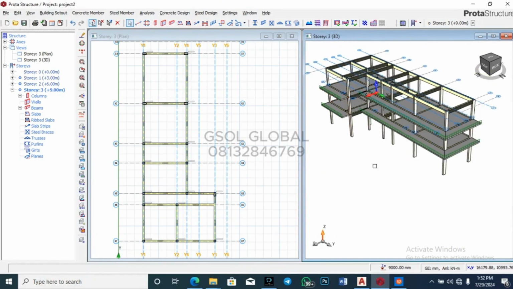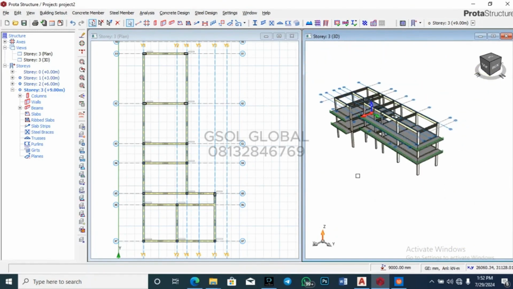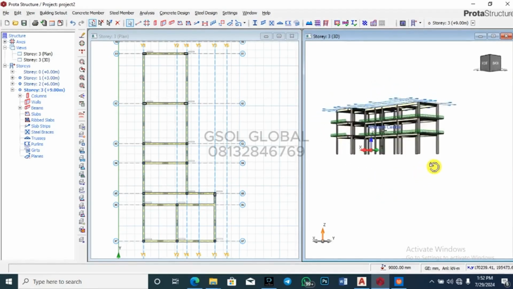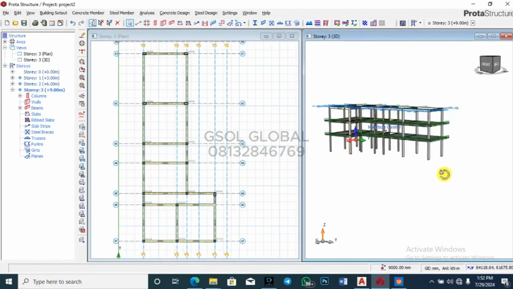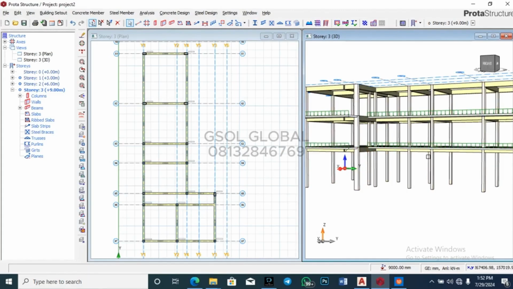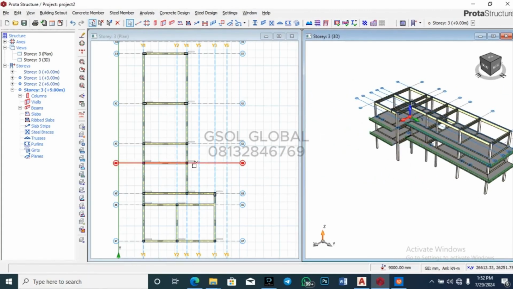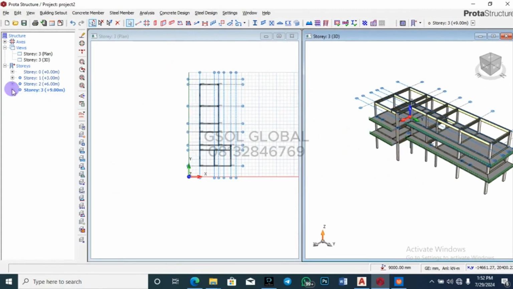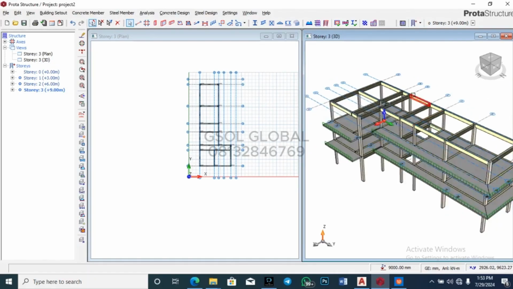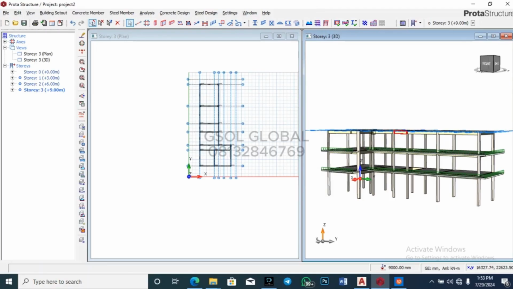All right, so follow me very closely even as I go ahead and do it. Okay, so let's start from the first floor. We are going to be having a beam. Follow me very closely. All right, so what you will do now is go to where you have story 3. You can see where story 3 is. Look at this point.